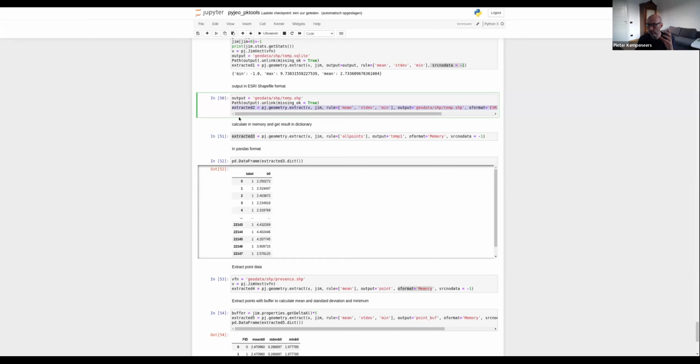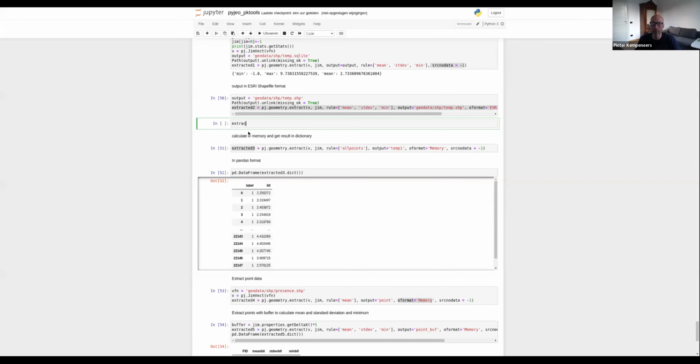Nothing is yet written to disk. Everything is in memory, and it's only written to disk either by forcing this, saying extract to io.write. At this point, it will be written to disk, or if the program is executed at the end and we exit the program, then it will also be written to disk. But at this point, it will only be in memory.